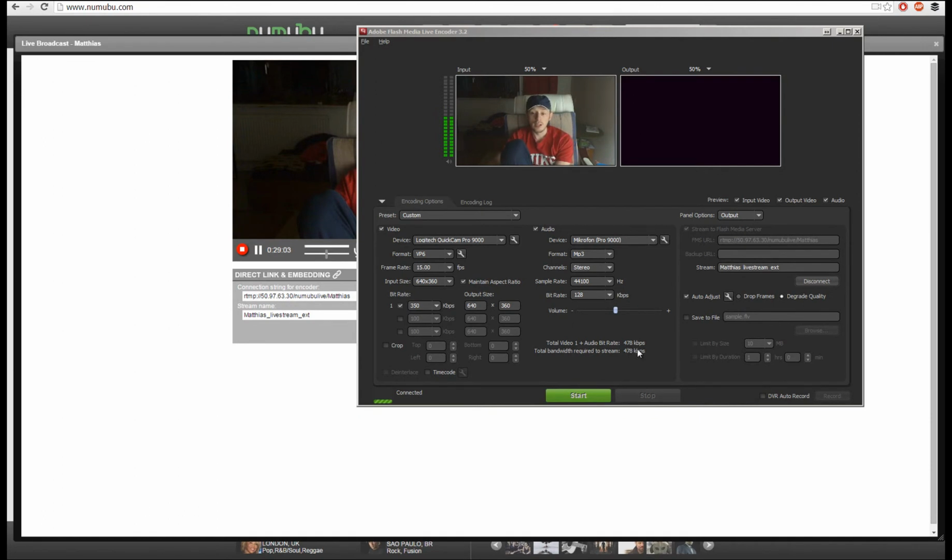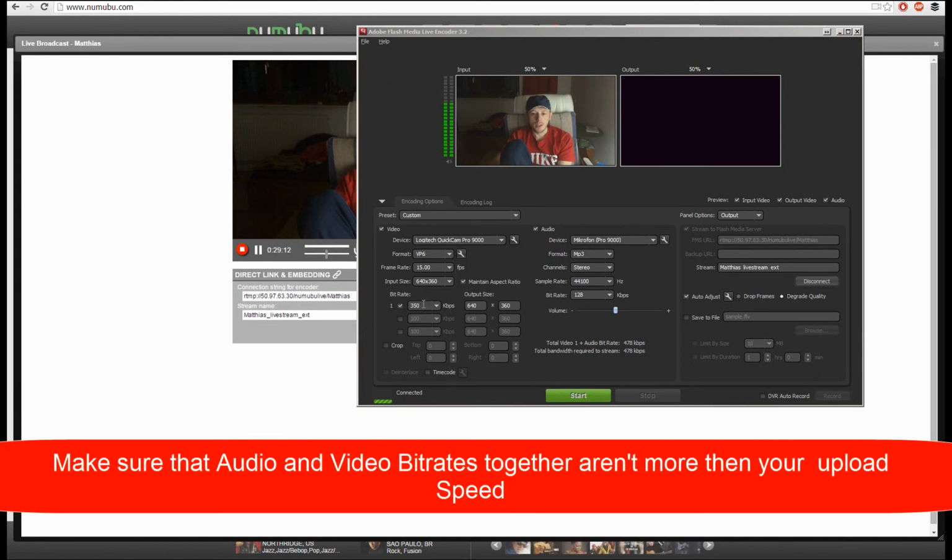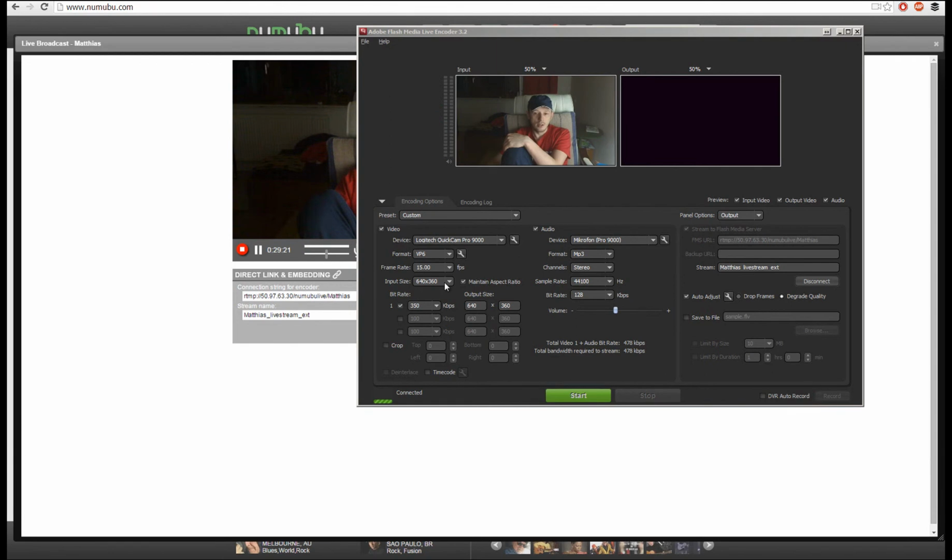My upload rate never goes under 500, so this is perfectly fine for me. That works for me. So yeah, the bitrate is at 350 kilobits. That's a value, as well as the resolution. Those two values are two major values where you can save bandwidth. Make sure the input size and the output size are exactly the same. If you have a really weak connection, I recommend to go down to 320, somewhere there. Yeah, this one probably.